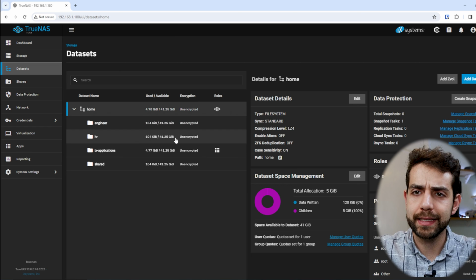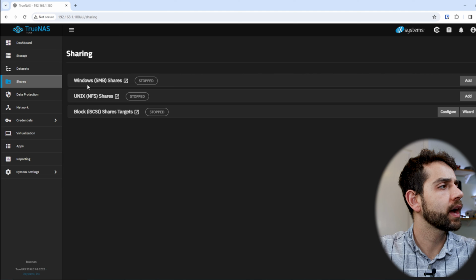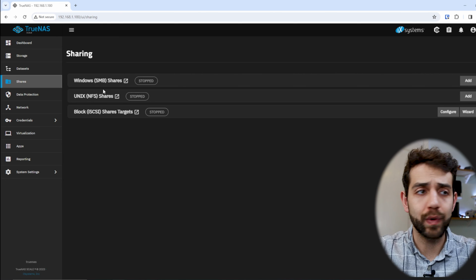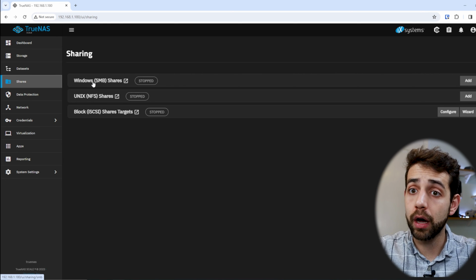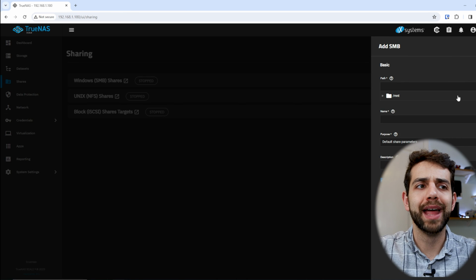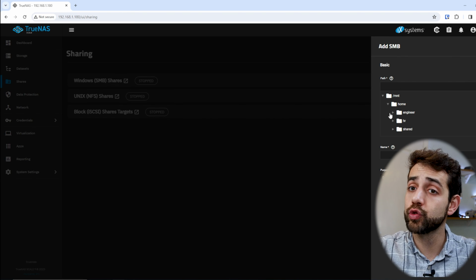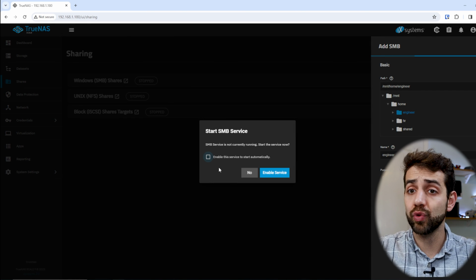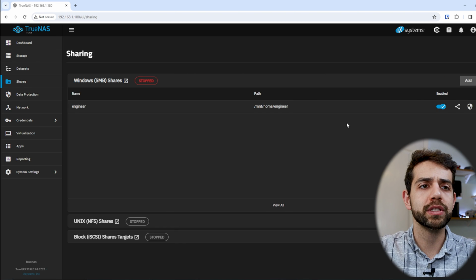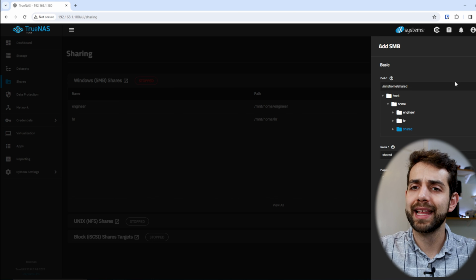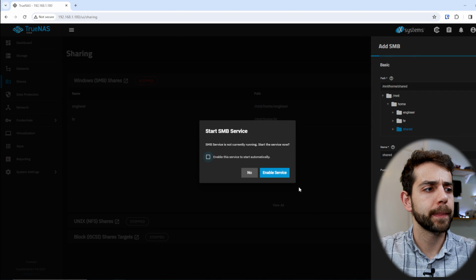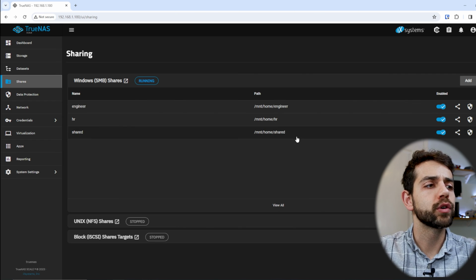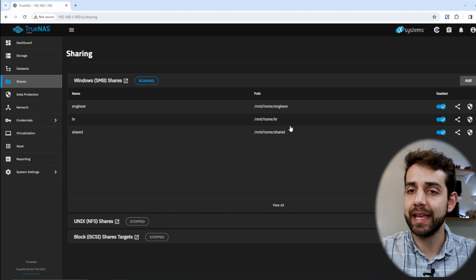Until now you have all your datasets configured, but they're not accessible because they're not defined as shared. So if I come here in the share, I can have different shares that I want. In my case, I want to use SMB because I want to use Windows. So here I will put add, and I'll select what I want to share. What I suggest you is to share the individual folders each time, not the home, because sometimes you don't want others to have access to or see that specific folder. I put no because I want to add more. And when I select the last one, then I can activate this service. So I'll put enable service. Now those folders can be accessible through SMB.